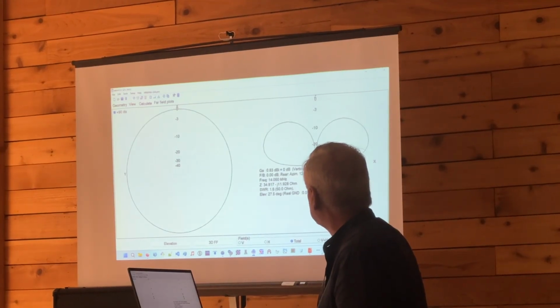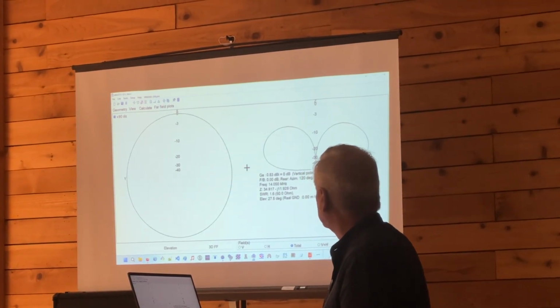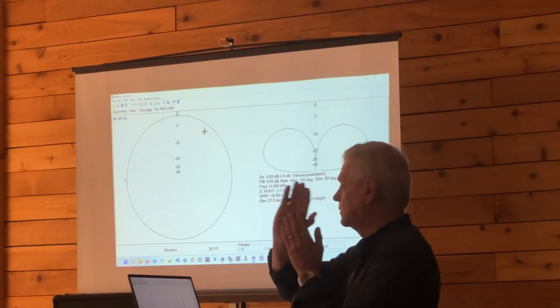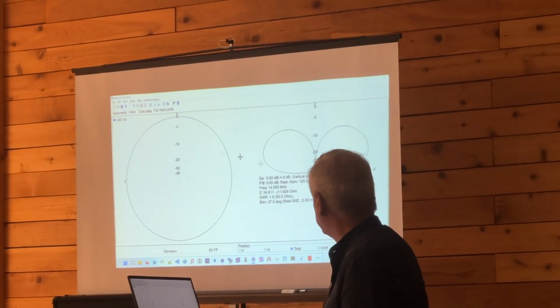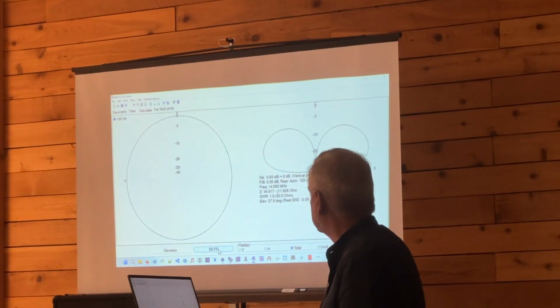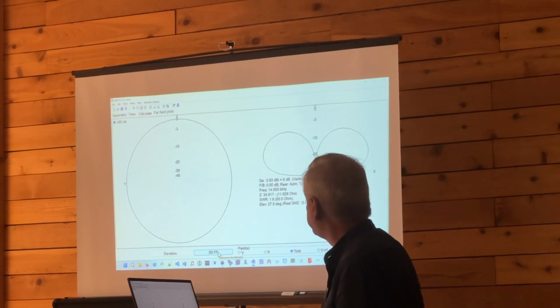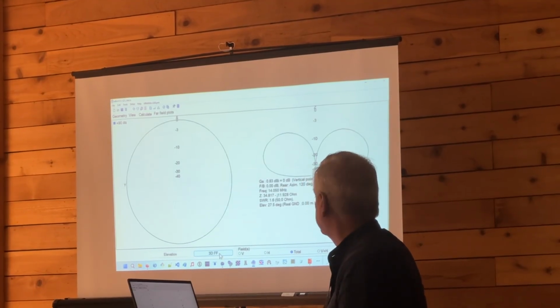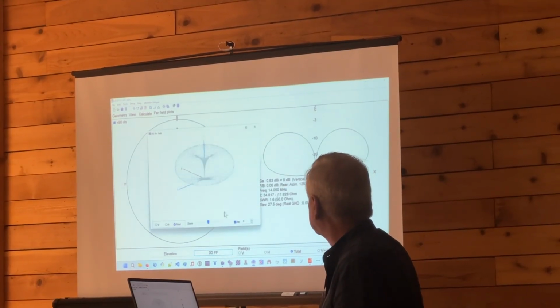And over here on the right is the elevation plot. It's like you took a chainsaw to your azimuthal plot, and that's what you're getting right there. Well, that's great. Let's go ahead and do it in 3D. We can. 3D FF, fast Fourier, and then we get this kind of thing.